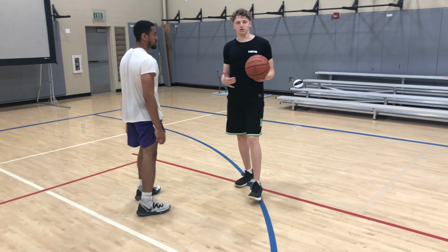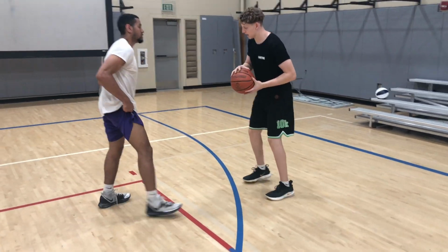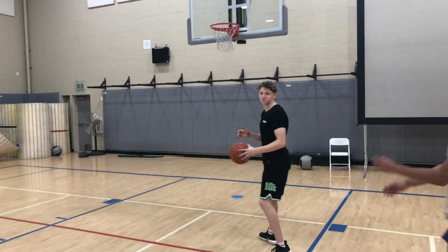So now I want to get into his body and get him off of me in order to get into my finish. So now I'm getting into that glide. I cross. Now after I create this separation, I'm getting into his body before he can get into mine. That's going to allow me to get to the bucket.